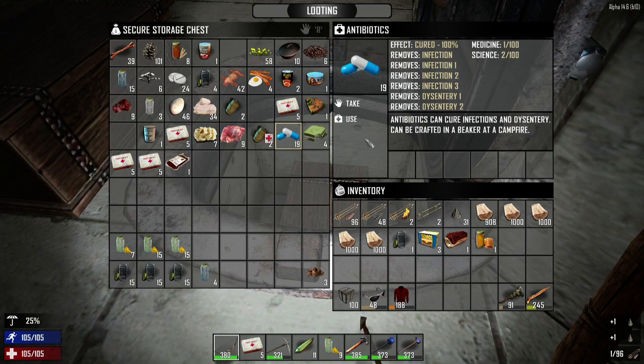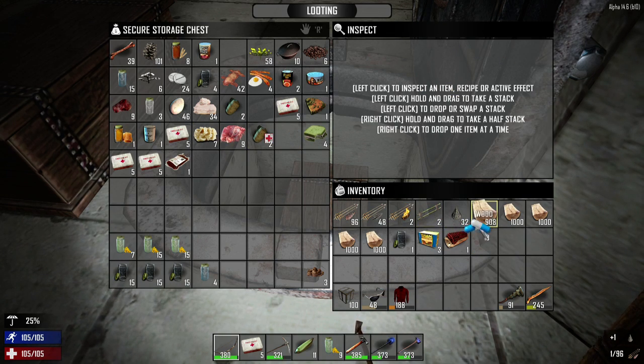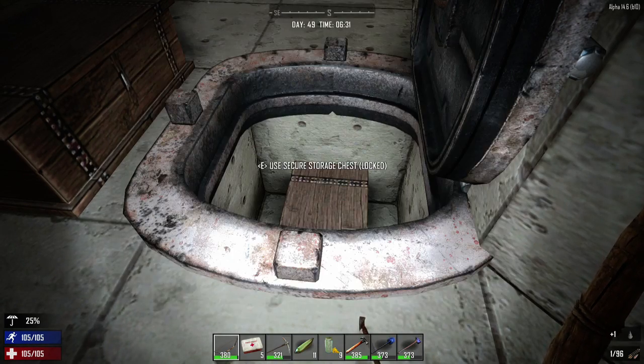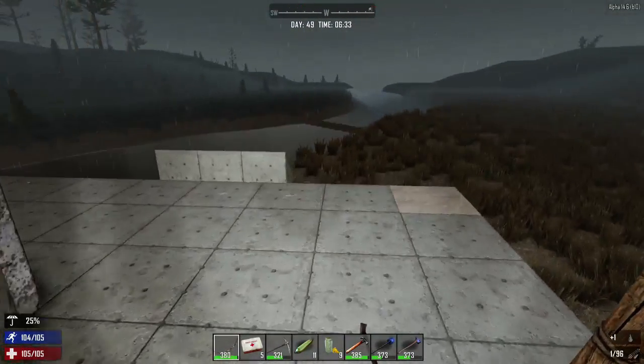What do antibiotics do? Can cure infections and dysentery. Should we just take the honey? Actually, no. I'm guessing these are more effective, right? Should we just take an antibiotic? Yeah, all right, looks good. 6 o'clock, let's go.